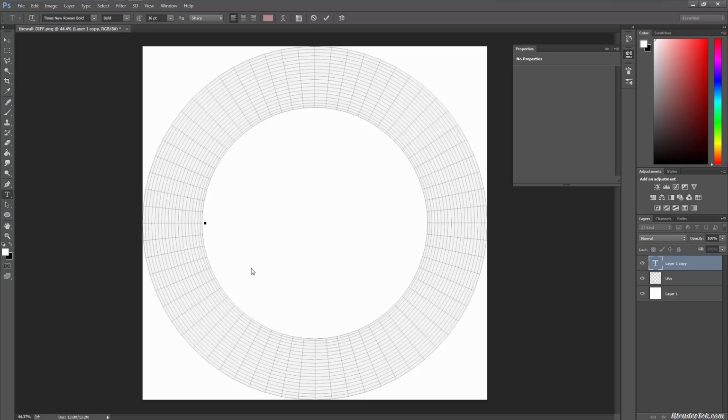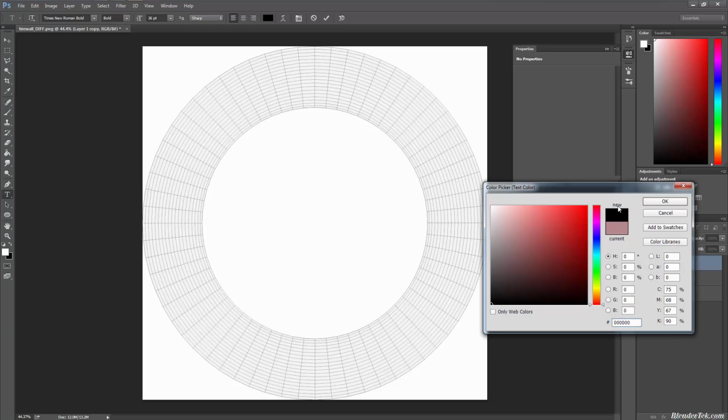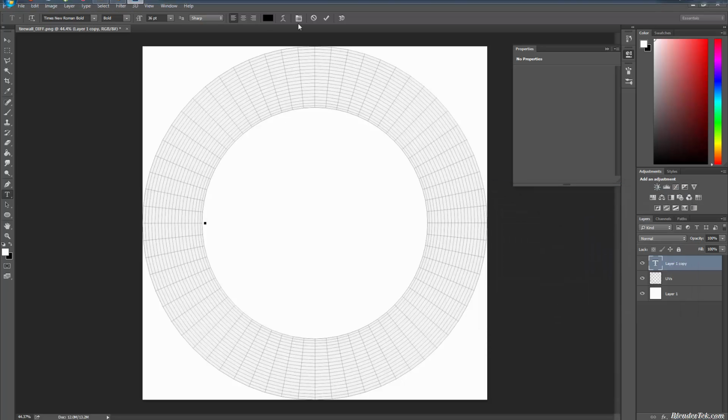So let's call these. I'm going to do it in black first. Big size. It's going to be bigger than that even. Let's try like 112. Maybe even 128. Might even be bigger yet. But let's call them Blender Stone. Blender Fire.